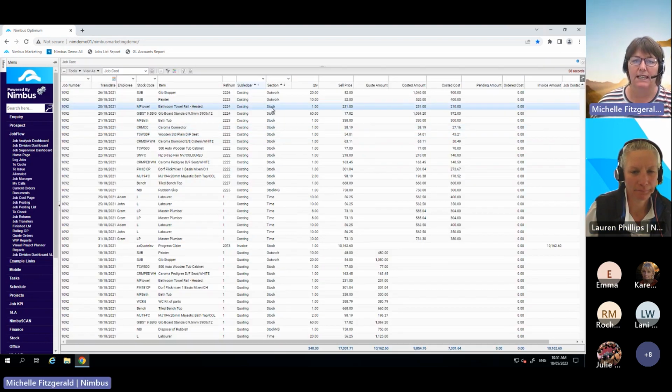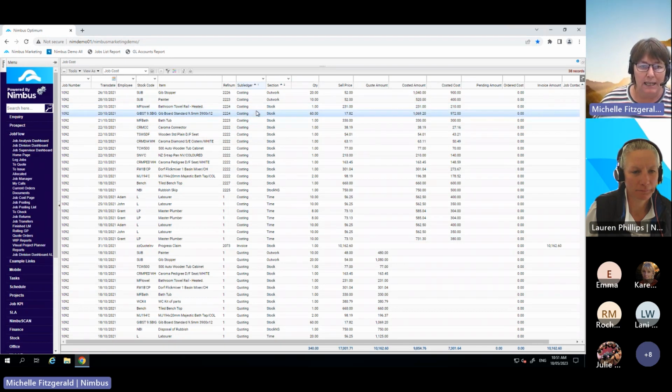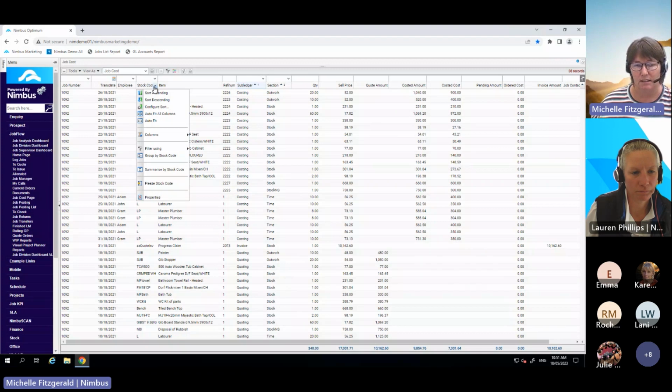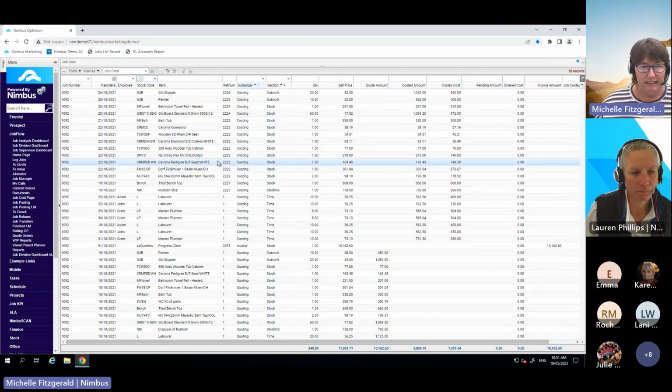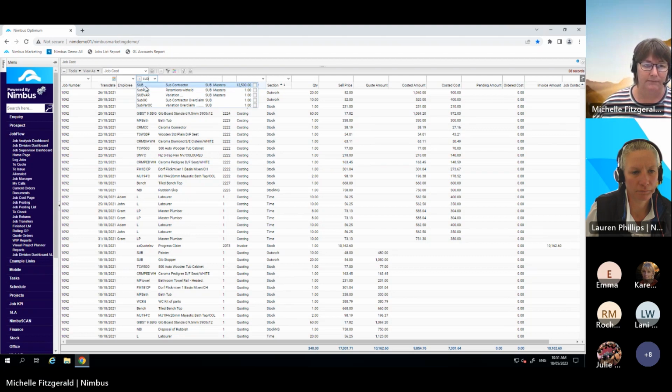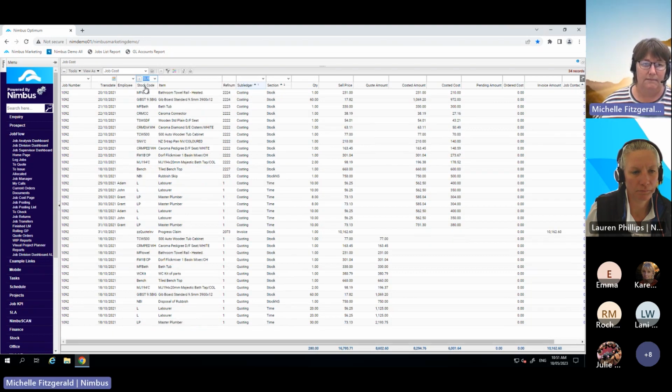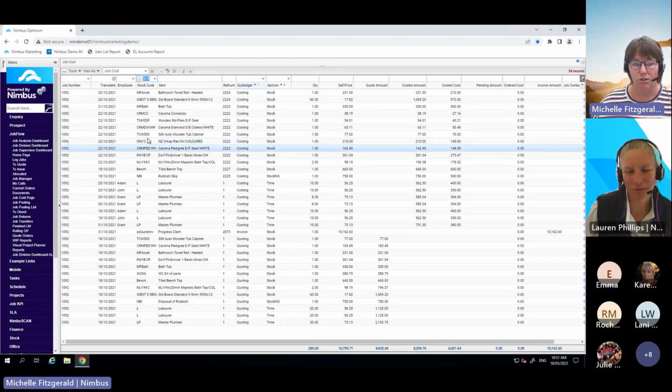So for example here, I'm just going to choose something random, but if I want to exclude stock code here, for example, I can use this little drop-down menu and say filter using and say not equal, and then put in sub. So that gives me everything not equal to sub. So hopefully that answers Julie's question.